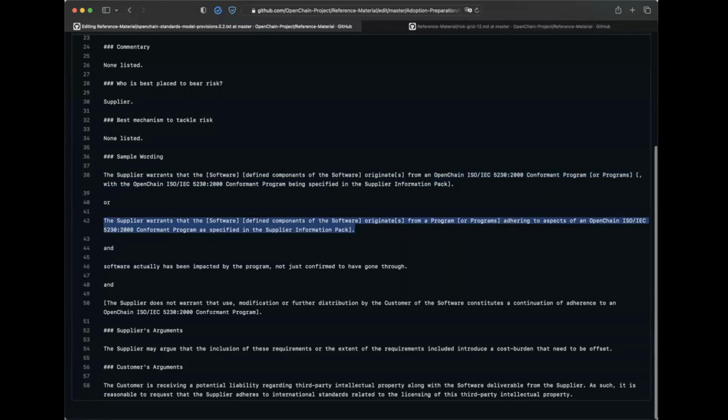Right. And what I'd be worried about here is that someone might argue that they give you the software and it turns out it doesn't have an SBOM. And you say, well, that's clearly not meeting the requirements that we see in this ISO standard. And the person says, oh, it came from an OpenChain conformant program, but we never said that all aspects of the software would meet the program requirements. It's just a thought about potentially locking it in.